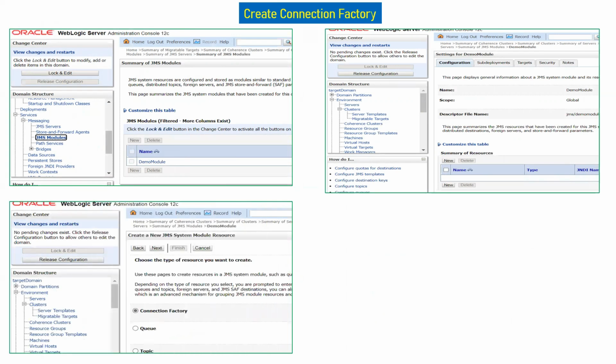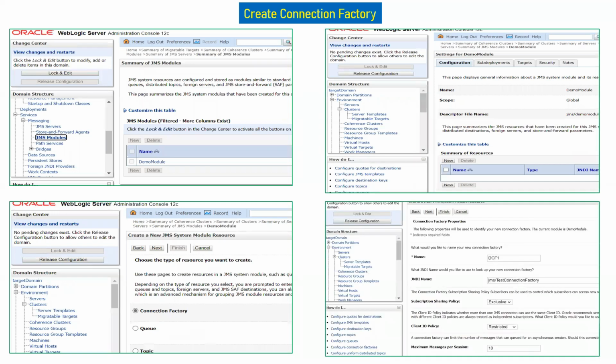Once you click on new, you will see a lot of JMS resources. First we are creating a connection factory. Click on connection factory, give a name to the connection factory, and a JNDI name. As I said in all of my JMS videos, this is the important part of your JMS queue configuration or any kind of JMS resource configuration, because your application looks up the particular resource from the JMS system with the help of JNDI. That means whatever JNDI name you give here should be defined in the corresponding application.